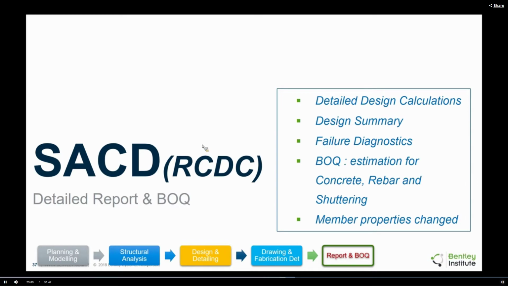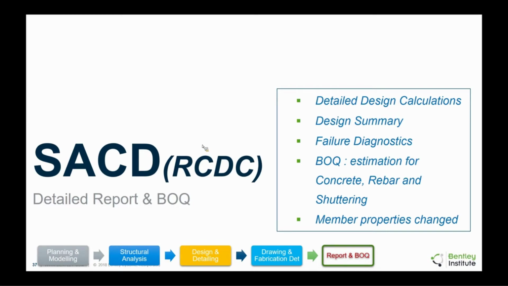Failure diagnostics is very important. So let's say you design some elements or do a design exercise and some members fail. The first thing that we would look at is the failed element. So it will tell you which member, which location, which load combination, why it has failed. So as an engineer, if you know the reason for failure, you can decide what the corrective action could be. So it's giving you some decision making tools.